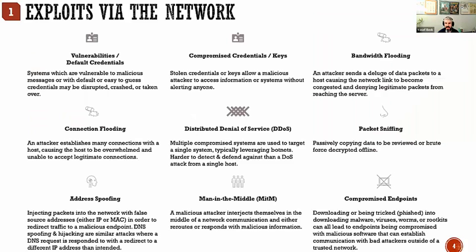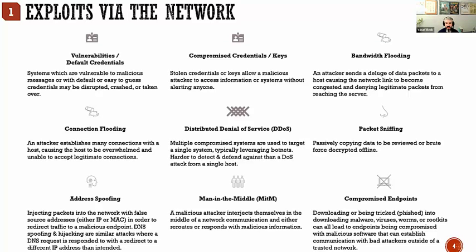All right, so exploits in the network. I just have one slide on it, but I do have these icons, and we will be talking about these as we go through all the following slides. Starting top left, we have vulnerabilities and default credentials. This is not really network, but it is a system that is accessed over the network, right?